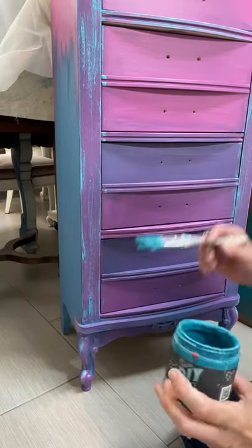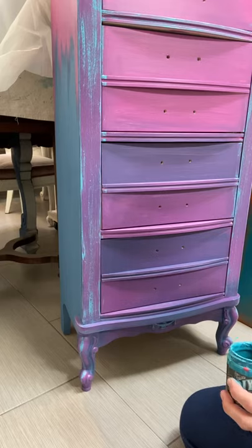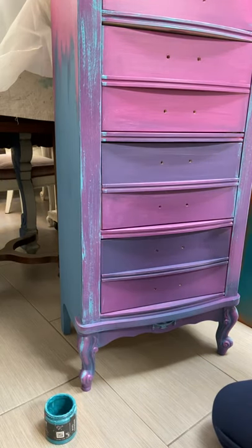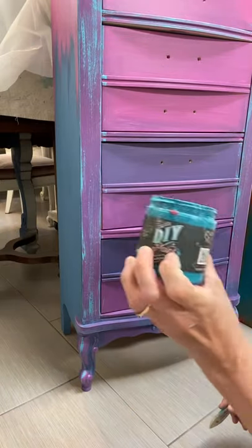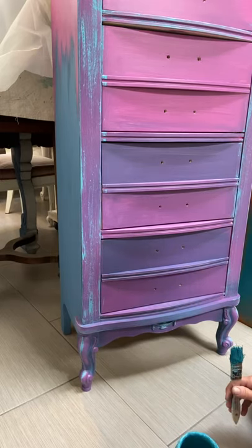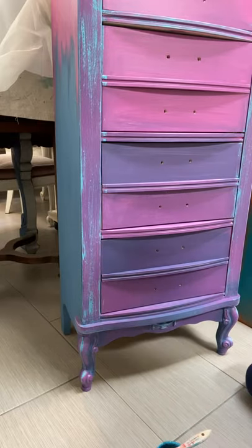DIY mermaid tail — adding some highlights to the bottom. I've already done it in a blend between Plum Crazy and Hey Sailor. Plum Crazy by Dixie Belle is the hot pink up here; Hey Sailor by DIY Paint, which is a clay-based paint. Blending the two creates the purple, which a lot of the drawers are going to be covered in — it's a redesign with a Prima patchwork transfer.